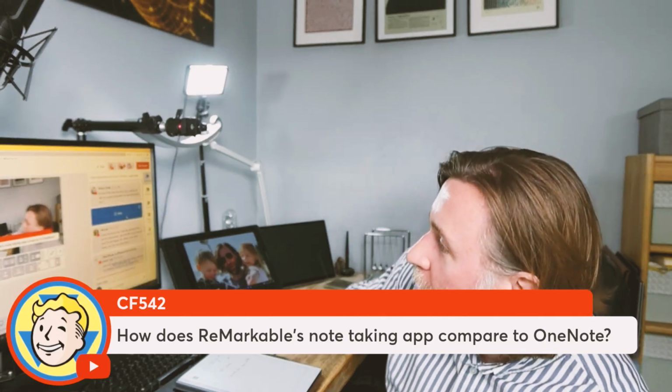but does it? How does reMarkable's note-taking app compare to OneNote? Well, they're totally different. So OneNote for me is about being able to access it and edit it on all different things. And yes, you can do some editing in reMarkable's cloud app. And OneNote for me, the reason why I use OneNote is because it keeps me in the Microsoft space. And so that will be a difficult one, because even on the VWords, even though it doesn't have the workaround that Boox does, I've still been using OneNote. And the reason for that is because then it's available on every single other machine that I choose to go to. So that's the difficulty there.